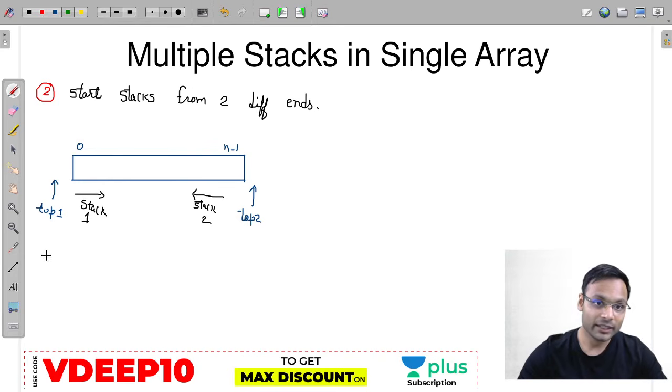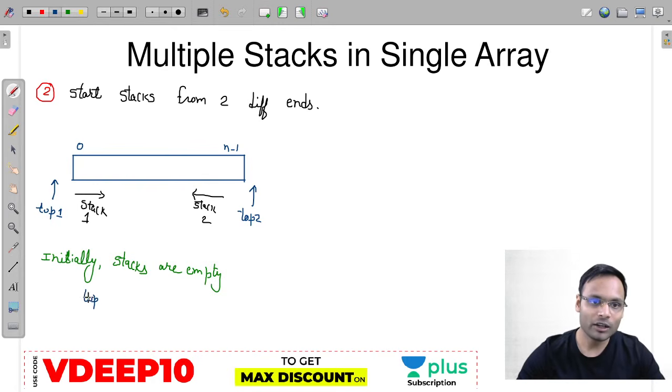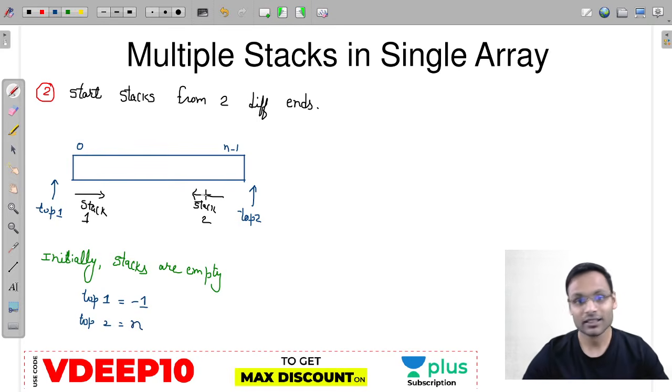Abhi suniye. Initially when both the stacks are empty, in that particular case, what will be the value of top 1 and top 2? Top 1 will be pointing to -1 and top 2 will be pointing to index n, which is this side.